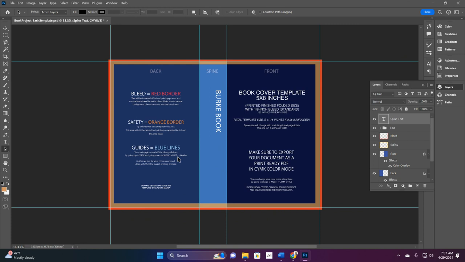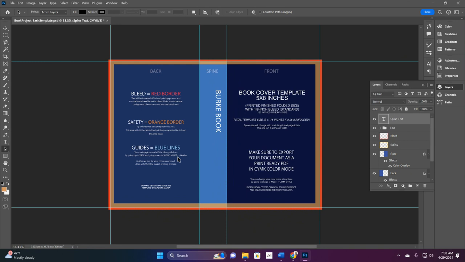It could be a picture of you, the author, and a biography of you. It could be a review for the book. It could be a snippet from the book to read. Other books that are written by the author. You know, a lot of creative choices for the back of the book.